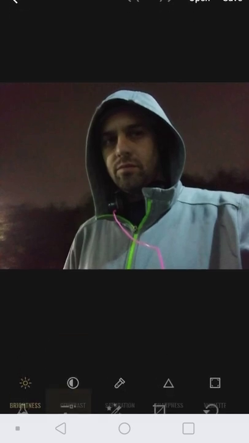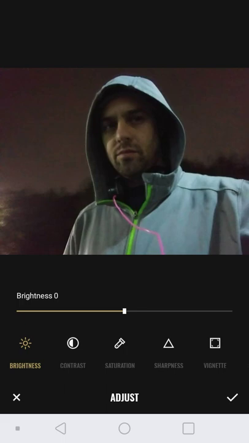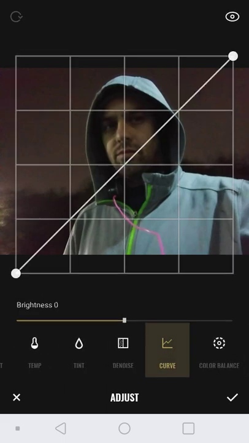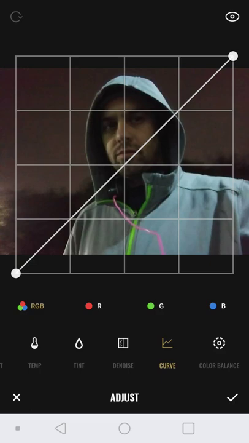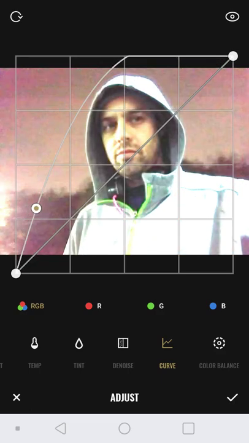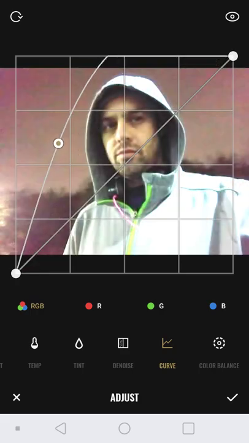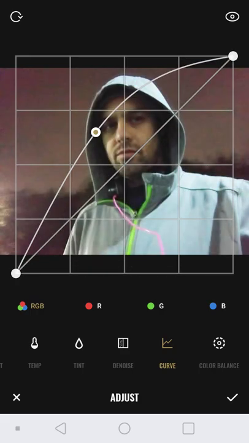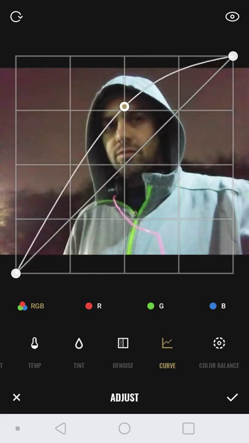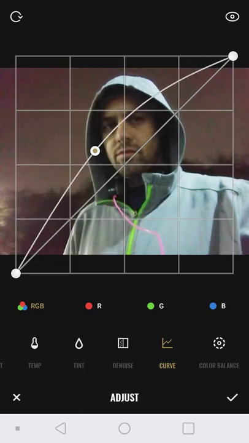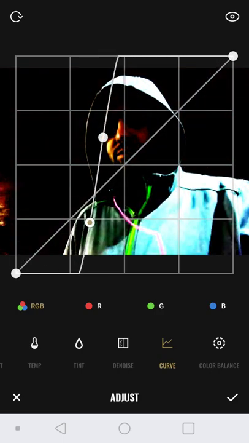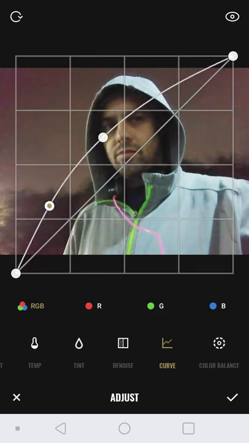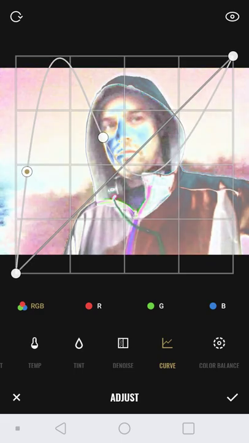So what I like to do is go to the editing settings, and I like to use this curve. The curve is pretty much essential to the way I edit photos. What I like to do is start to make the sky look grainy, and let's see. You don't want to go too black, and you don't want to go too light.